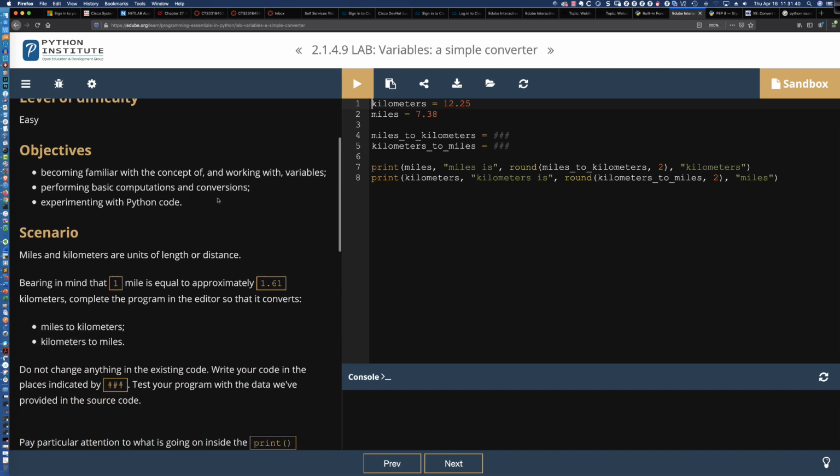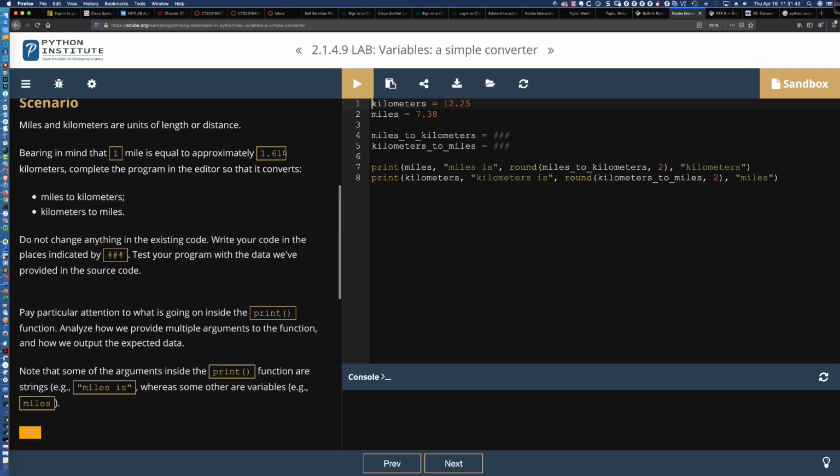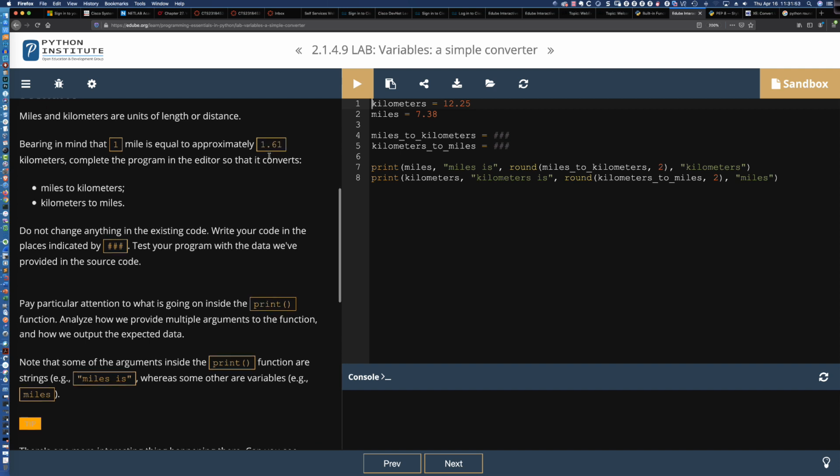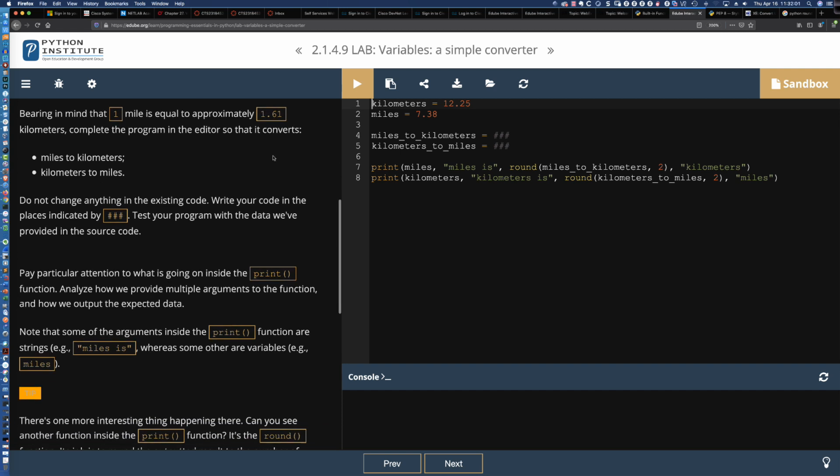You've got your objectives, and they give us the equation right here that 1 mile is equal to approximately 1.61 kilometers. Well, I looked this up, and we're going to use a different number here. You can use 1.61, and that's going to yield the same result, but I'm going to give you the actual number out to 6 decimal places, what I found online, to go from miles to kilometers.